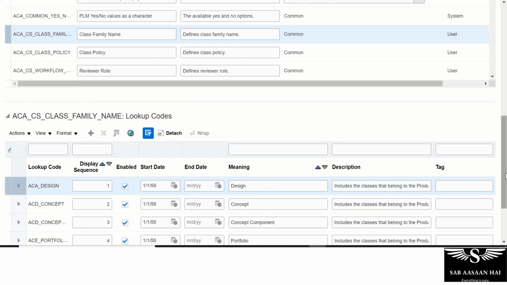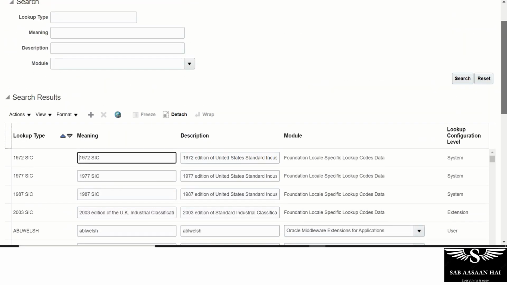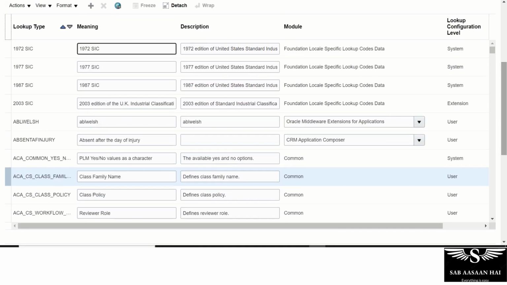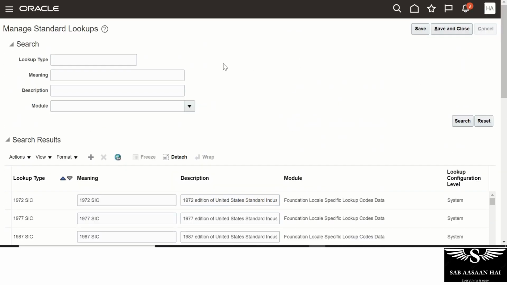So these are the different purposes of it. These are the main things we have to keep in mind: which type of lookup we can modify, which type we can amend, and which type we cannot amend at all.